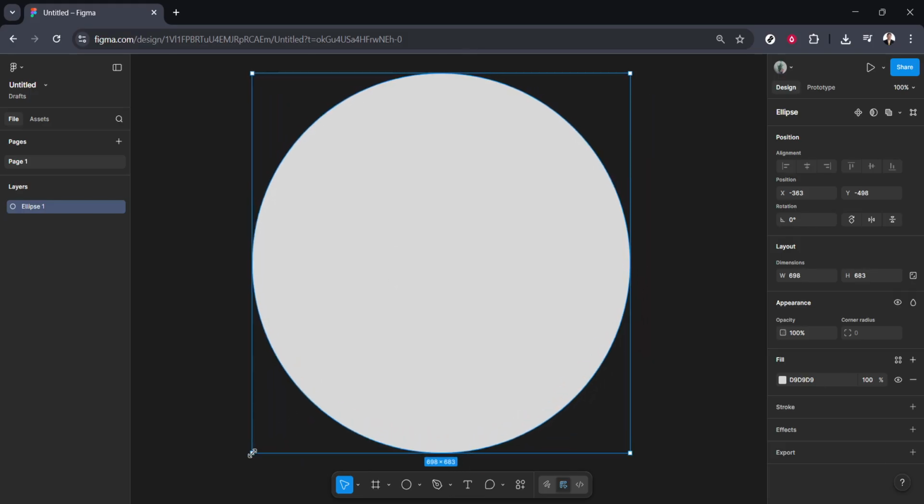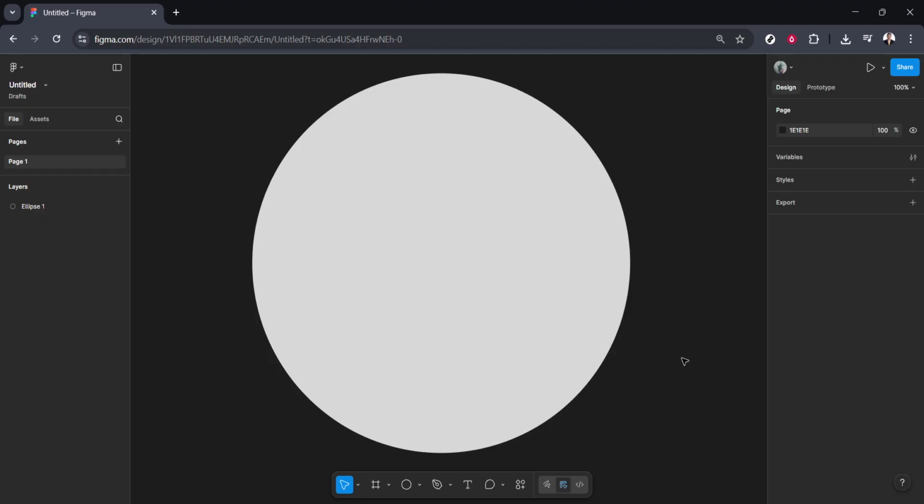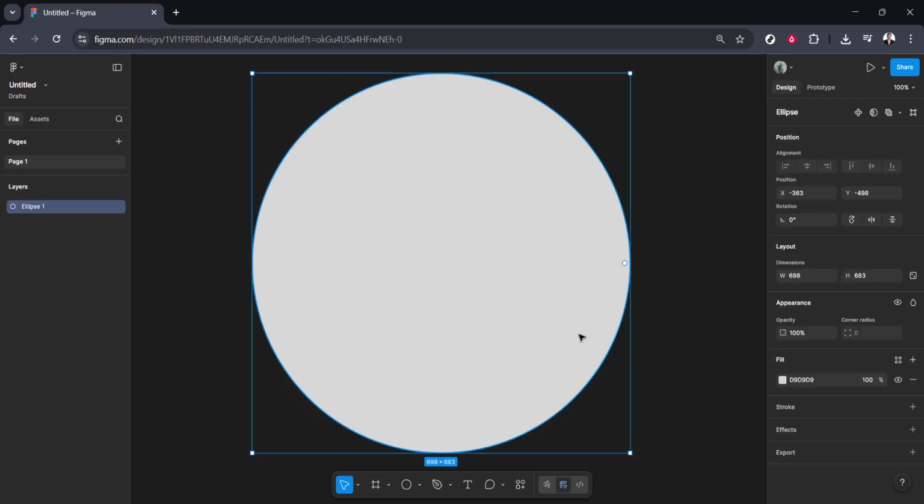Once you've selected the tool, click and drag on your canvas to draw an ellipse. For a perfect circle, which is what we need for a clock, make sure to hold down the Shift key while you're dragging. This constrains the proportions, ensuring you get a perfectly round shape. Once drawn, you'll see a solid circle on your canvas, likely with a default fill color and perhaps a thin stroke.